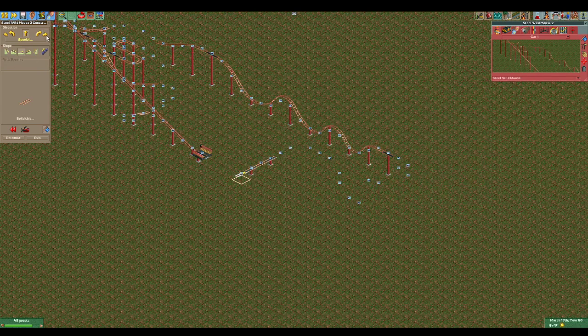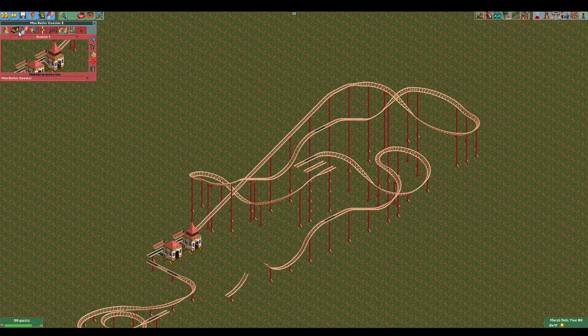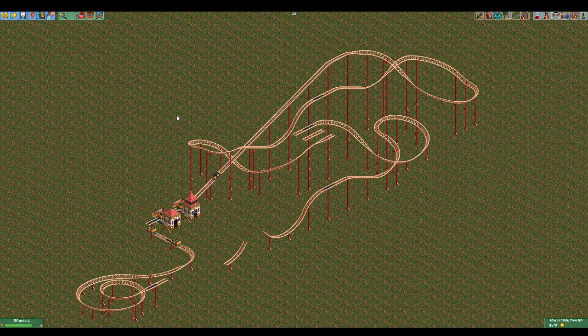Get ourselves some Steel Wild Mouse. Corner, block brake station. Have a look at this. Give it 1, 2, 3, 4, 5. See how it looks. Mostly we'll see if we got our blocking right, which I'm going to hazard a guess that we did because our lift hill is so long that it's going to stretch out. I mean, really, your spacing comes down to how long the lift hill is.